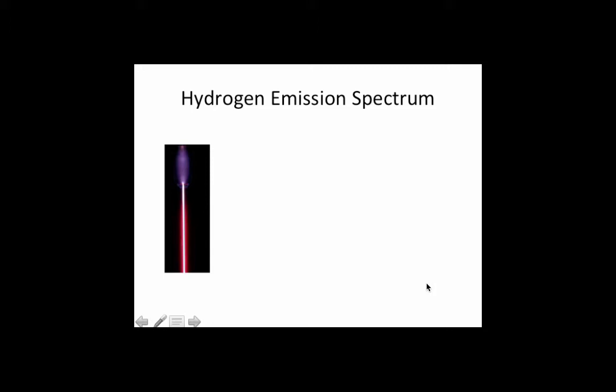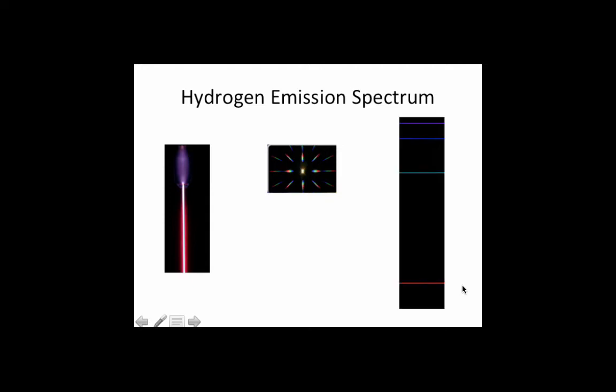Here we'll have a tube that is evacuated, and then hydrogen is put in that tube with some electrodes, and we can put it into a high voltage container and turn it on, and we get some light. When we pass this light through the diffraction grating, we don't get a rainbow. In fact, most of it is black, except these bands of very distinct colors. We have a beautiful violet, a deep blue, a teal, and a red color coming out, but none of the other colors are there.